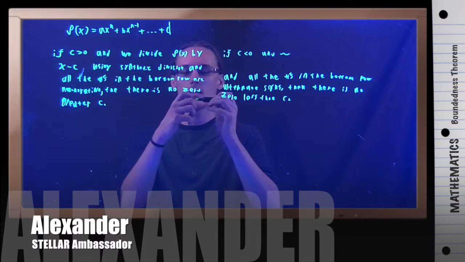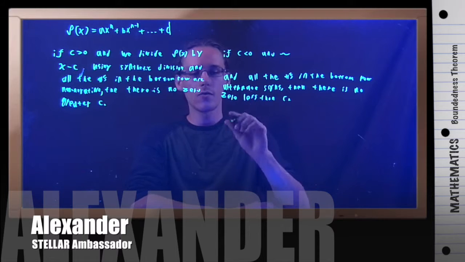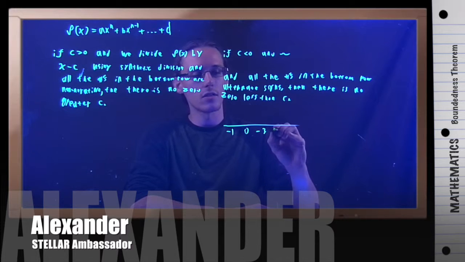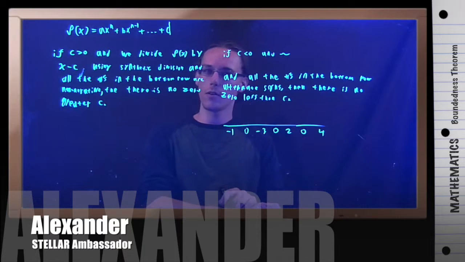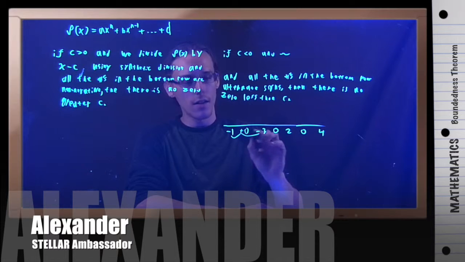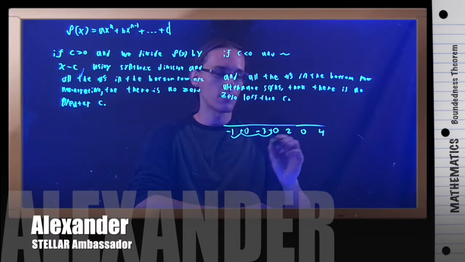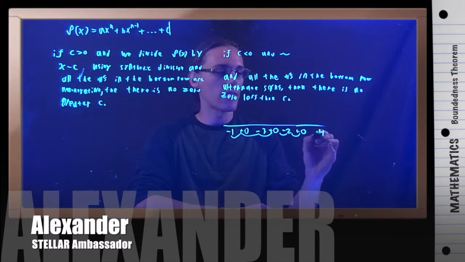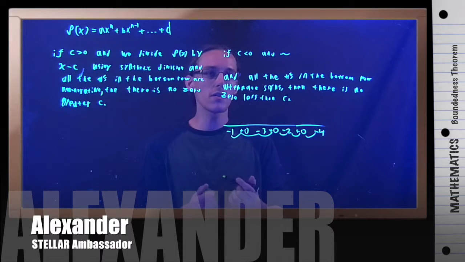One thing that's kind of weird about this is if you have a 0, you can count that as either sign for this part. So, if you did your synthetic division and you had like negative 1, 0, negative 3, 0, 2, 0, 4, you can just use the zeros as either sign. So I could say that I'm going to count that as a positive, so negative to positive, positive to negative, negative to positive. Well, now I broke it because I've got a positive 2 there, but I could make it negative. So then positive to negative, negative to positive, and that'd have to be negative as well. So you can use zeros as like the sign alternators, which is pretty useful.